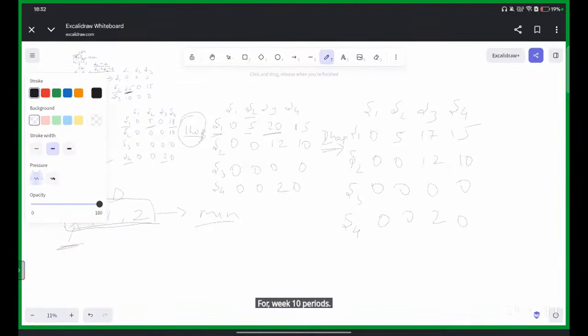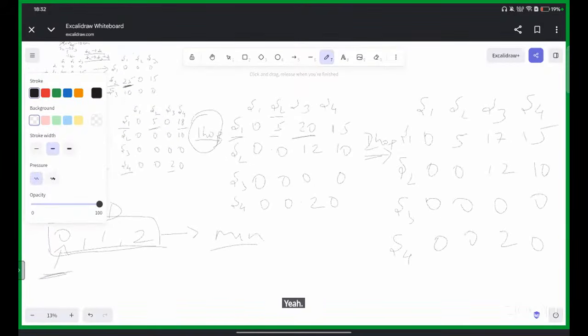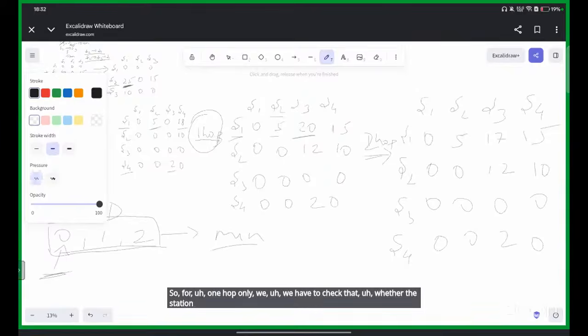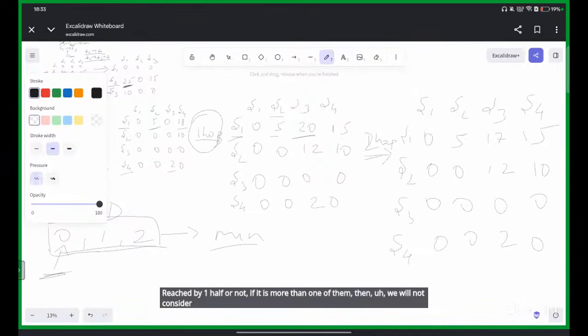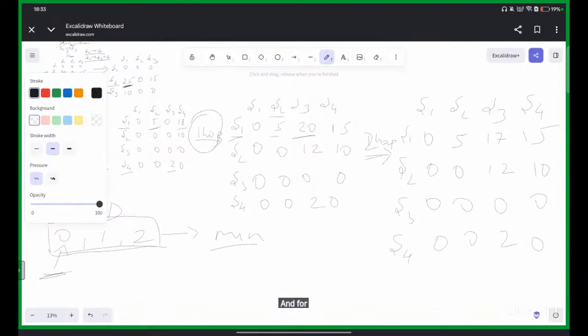Sir, one question. For one hop only, we have to check whether the destination station is reached from the arrival station by one hop or not. If it is more than one hop, then we will not consider it for one hop, correct? And for two hops we can consider it.